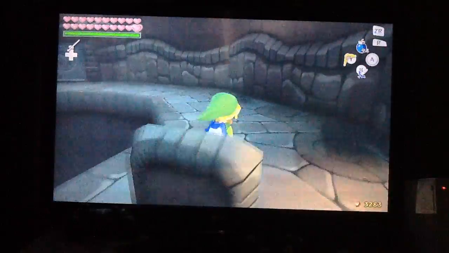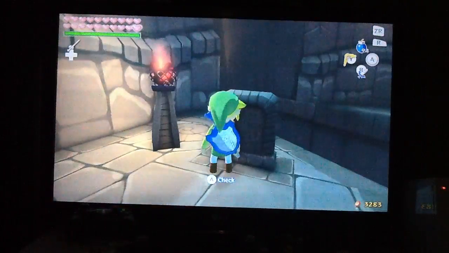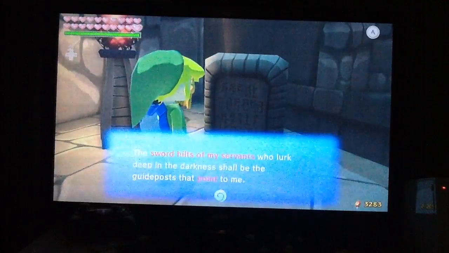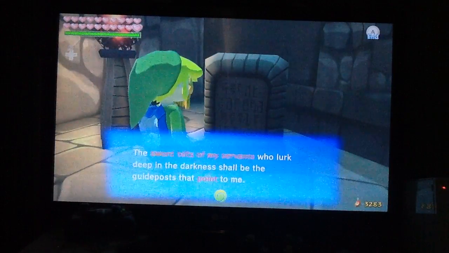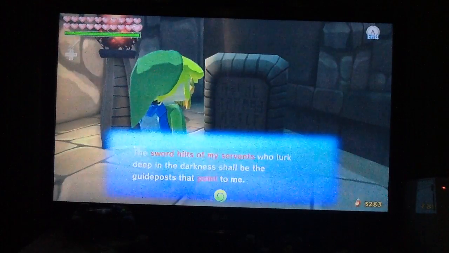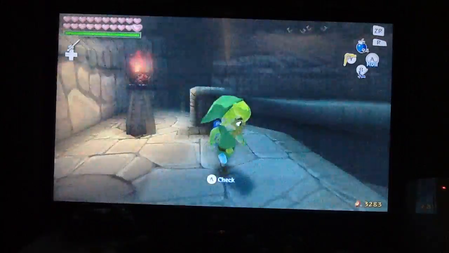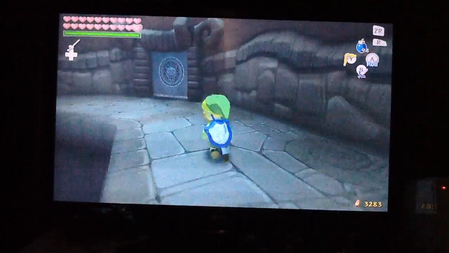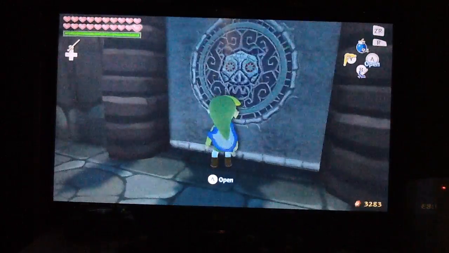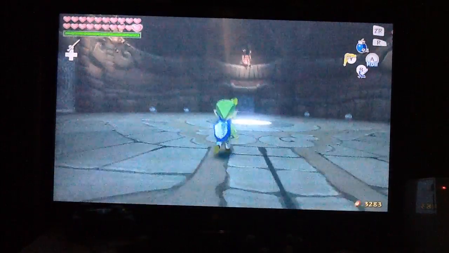Okay, so. Wait, hang on. Let's read that again. Just make sure. The sword hilts of my servants who look deep into the darkness shall be guideposts that point to me. Right. So the sword hilts. So basically what it means is you battle these servants and whichever direction the sword falls is where you have to go.